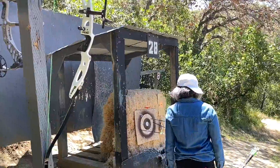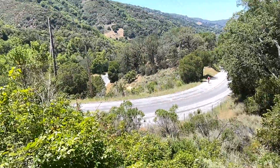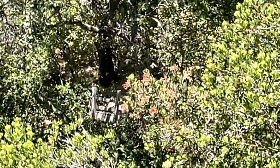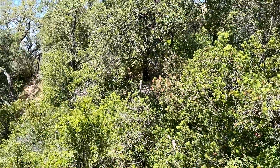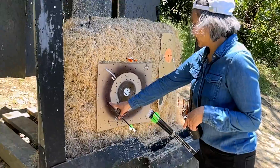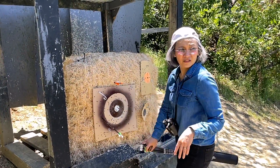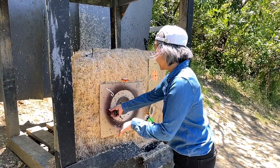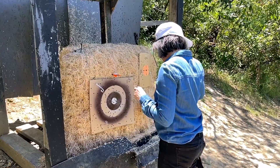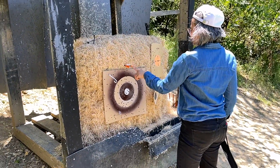We're at the last target, number 28. Shooting from 25 and 22 yards over here. There's a little perch, a balcony in the trees. I shoot from there. And here are the results — one, two, three. This paw, from even further away. How many yards? 64 yards. And that's the first one — the first one went down there, this is the second one.